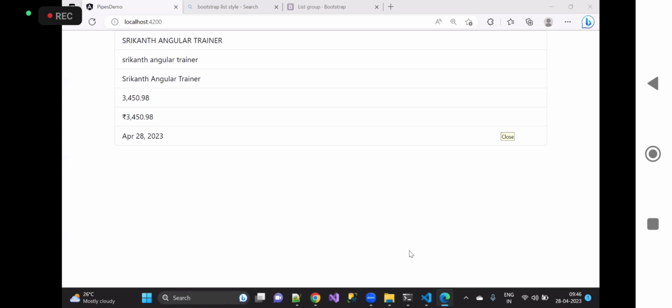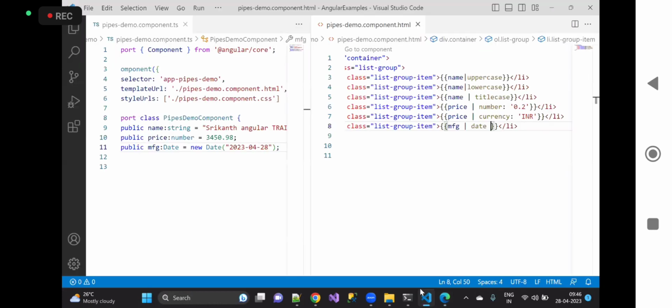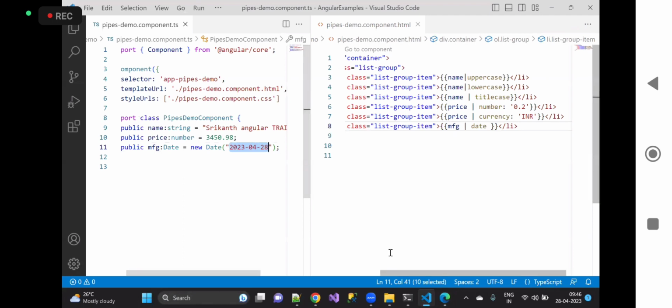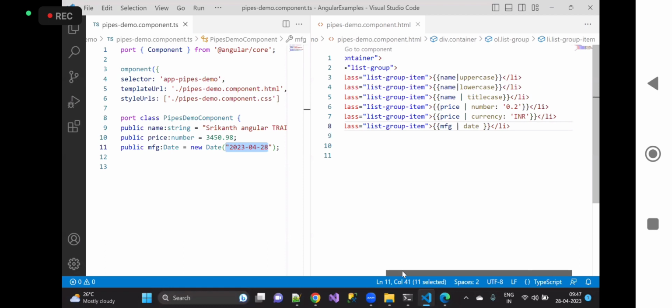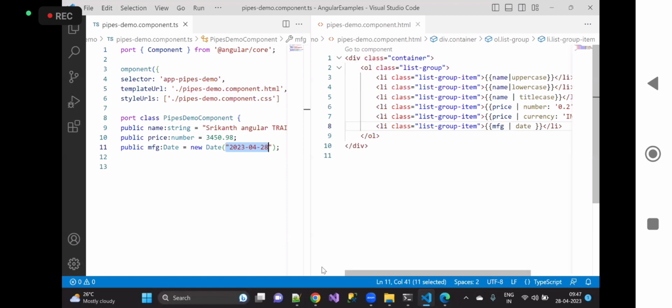You give the value. That is what I'm telling you. I'm just giving the date, and it is picking the time from the system. You can give the current time and it will definitely come. You may try that. It's a simple one. Just give a date and time, and then you can try. Definitely, it will come. So that is all about the date pipe.